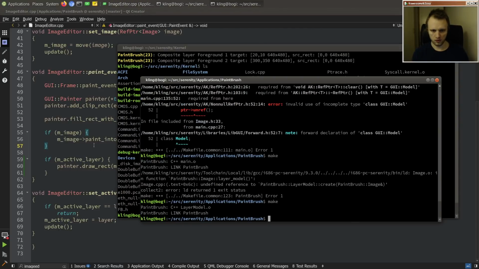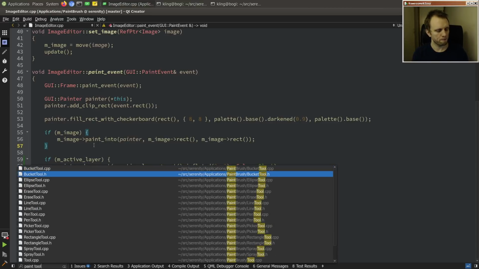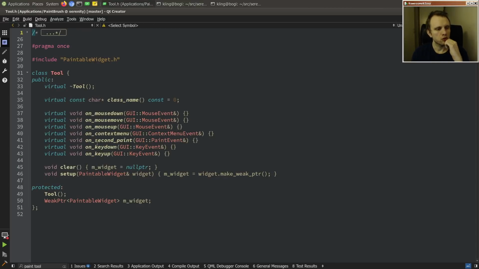So let's see how the tool system here works. What is a paint tool anyway? Paintbrush tool is a class that receives various events and then points to a paintable widget. So I'm thinking we're going to re-architect this so that it points to an image editor instead, and then it will operate on the image editor through some kind of proxy functions that we figure out which ones we need as we go.